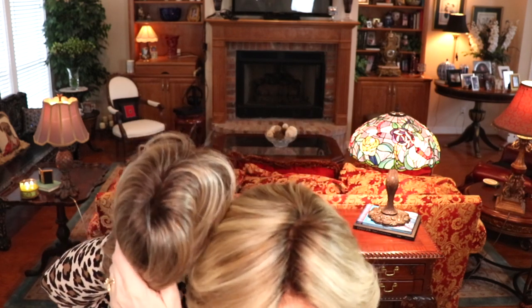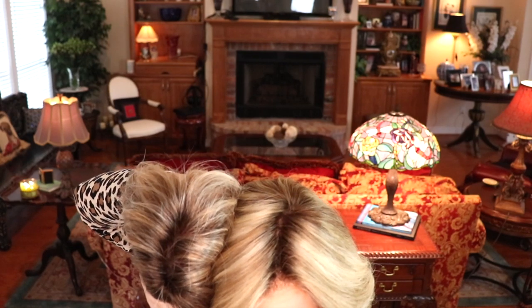The synthetic is definitely a darker, more golden shade. I want to make sure you get a good look at that. I am going to do a color comparison of this 12FS8 in human hair, 12FS8 in synthetic, and 12FS12 in synthetic also — I'm going to do that on my blog. So if you go over there, you'll see the inside of the caps of all these and the color comparisons. I just don't have time on the video to do all that. But today, I wanted to make sure you got a good look at a synthetic versus the human hair, both shaded praline. Definitely darker through here in the synthetic. You get much more of a blonde highlight in the human hair.